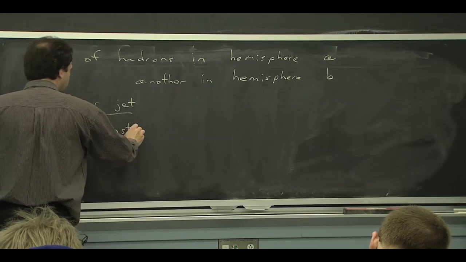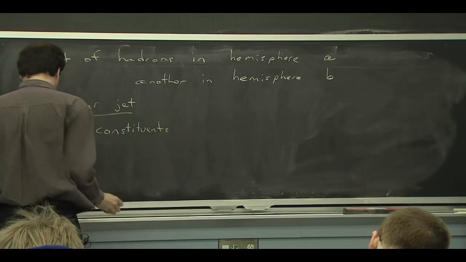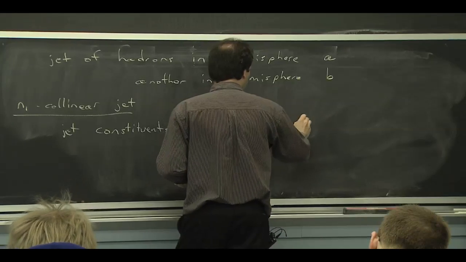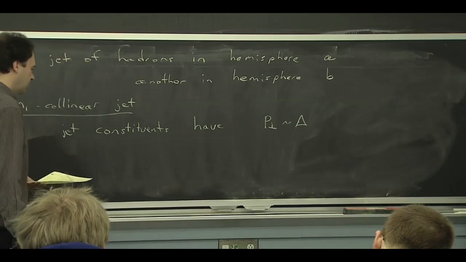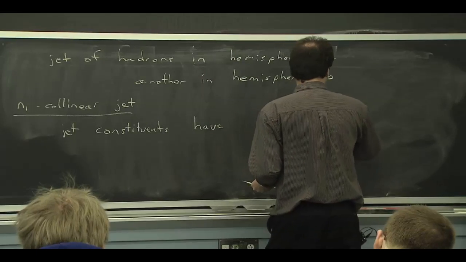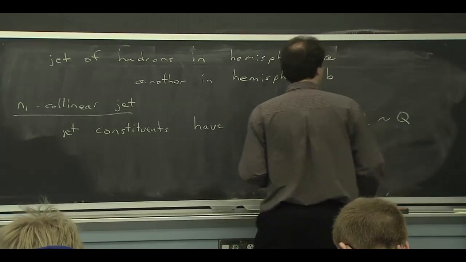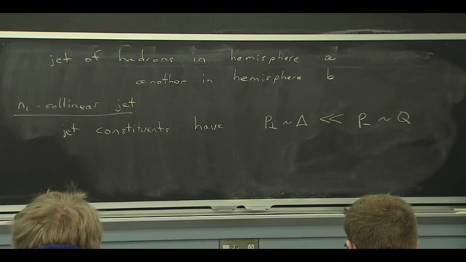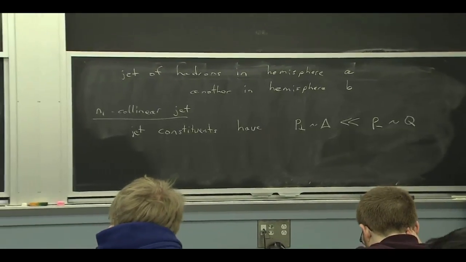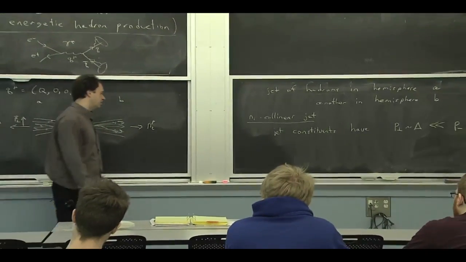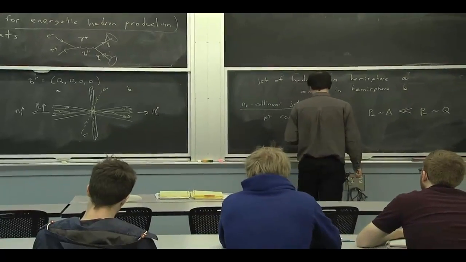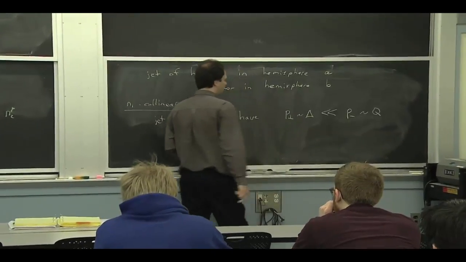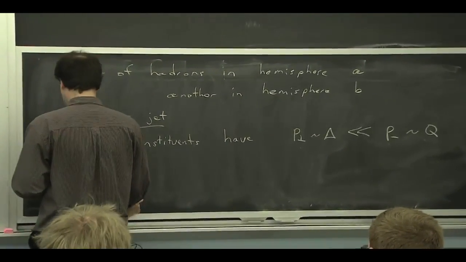And if we ask about constituents in the jet, then the perpendicular momentum will be of some size, which let me just call delta. And that'll be much smaller than p minus, which is of size Q. So the energy that we pump in through the photon has to leave, and the only place that it can leave is that half of it has to leave this direction, half of it has to leave that direction by energy conservation. And so we have a large energy flow along in the p minus component, and then we have a much smaller amount in the p perp, and that's what I already said.